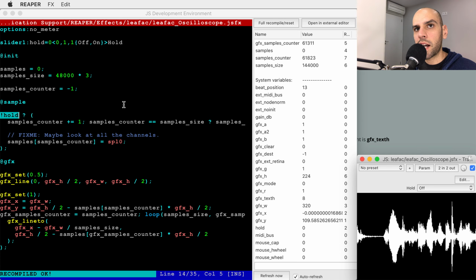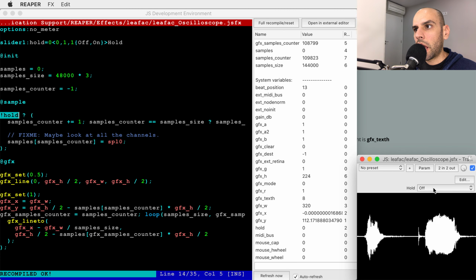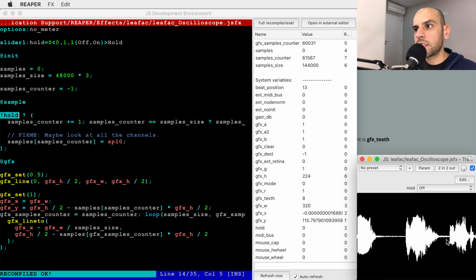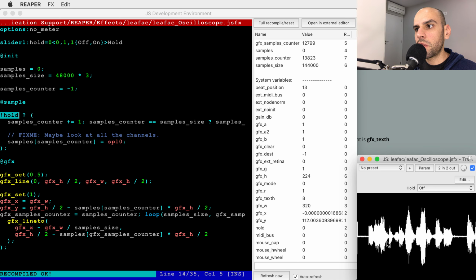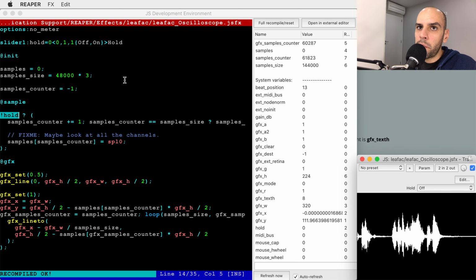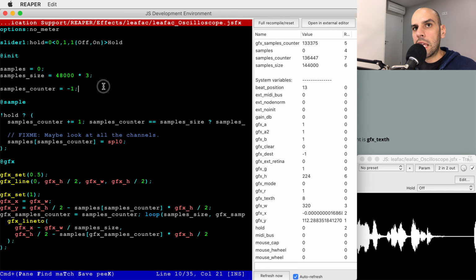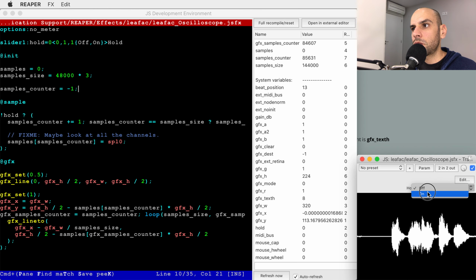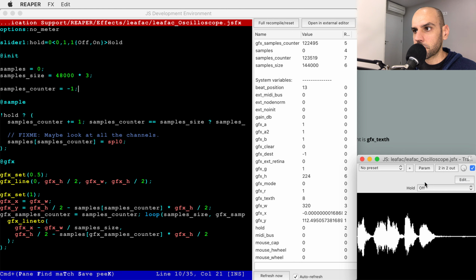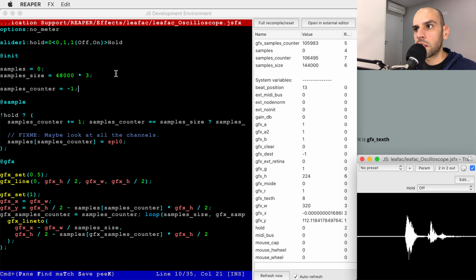I think it would be nice if we erased, because you see, when I hold and then I turn it off, it seems like this happened right before this, which is not the case. So I think it would be nice to just make the whole array of samples empty if you are going from on to off. I guess that would make sense.